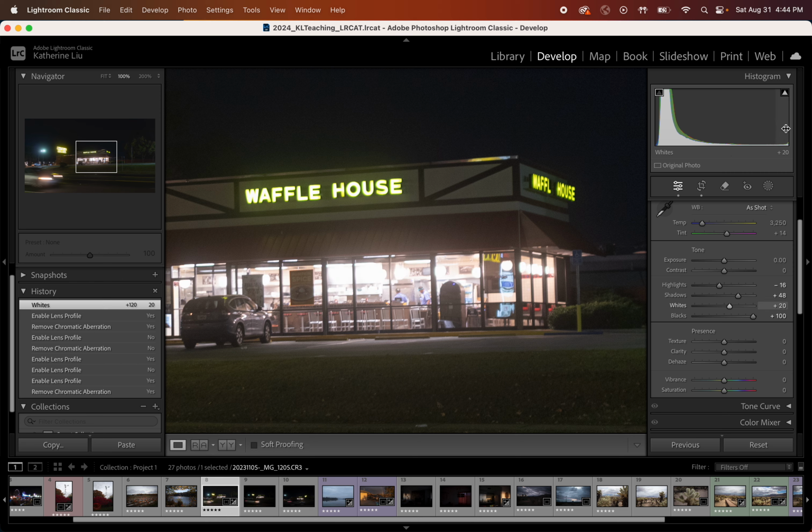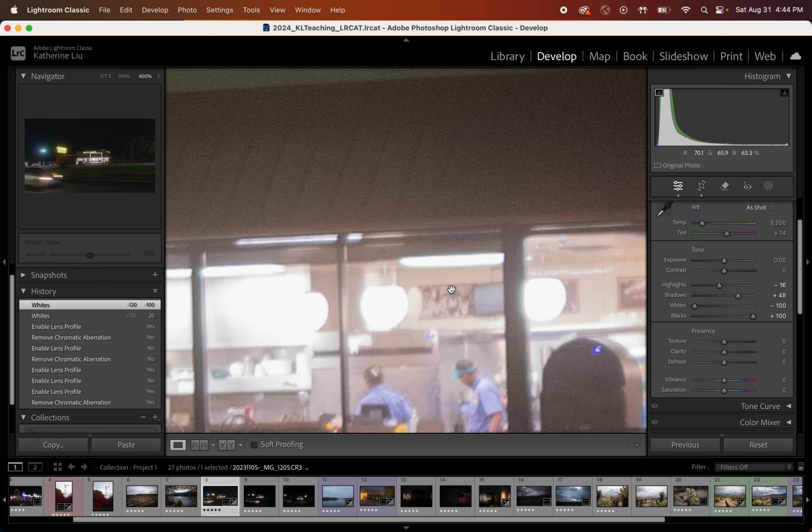So I can actually take this back out by pushing it inwards to the middle. I'm just clicking and dragging, and you can see it go through those colors, and now it's at gray. So you want to get it to the point right where it gets to gray, and that's where the clipping is gone.